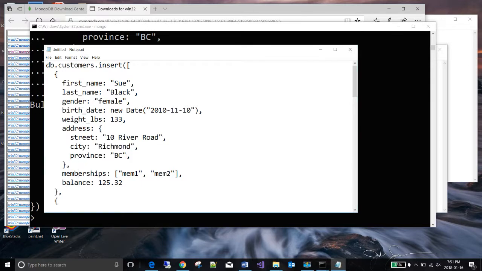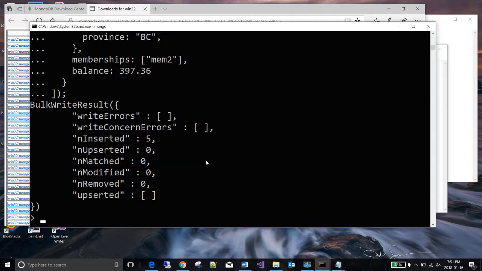And here you've got a membership, which is mem1, mem2. The membership could be like they belong to the, let's say, guest role, and they belong to the visitor role, etc., etc. But I just put mem1, mem2, and then the balance. And there are a couple of these. The purpose behind this is so that we can do some query.